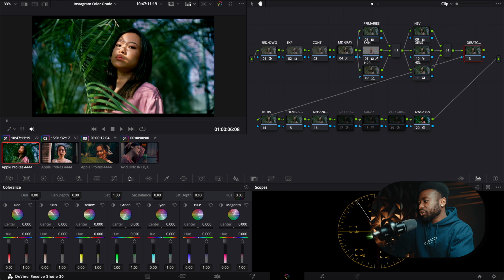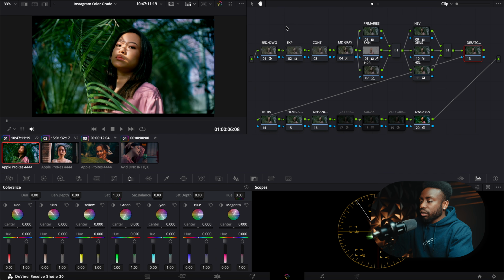And then after that, let's come over to the next node. Now, these next couple of nodes utilize DCTLs, which stands for DaVinci Color Transformation Language. It uses scripts that users have created to kind of communicate with DaVinci to allow you to refine your adjustments and kind of tone in your color grading with much more complex code that will allow you to rewrite the pixel data that is already given. So there are a couple of different DCTLs that will allow you to refine your saturation, your hues, and so many more different things. But before I get over to these DCTLs, some which are free and some which are paid, I want to show you exactly now what we can do to finalize our look, right?